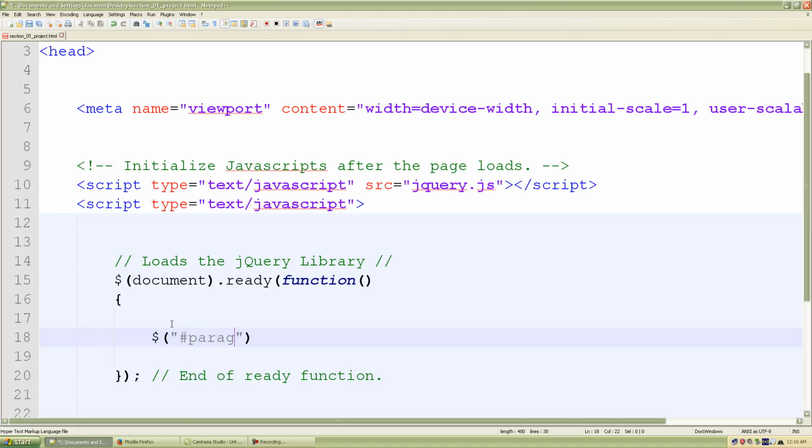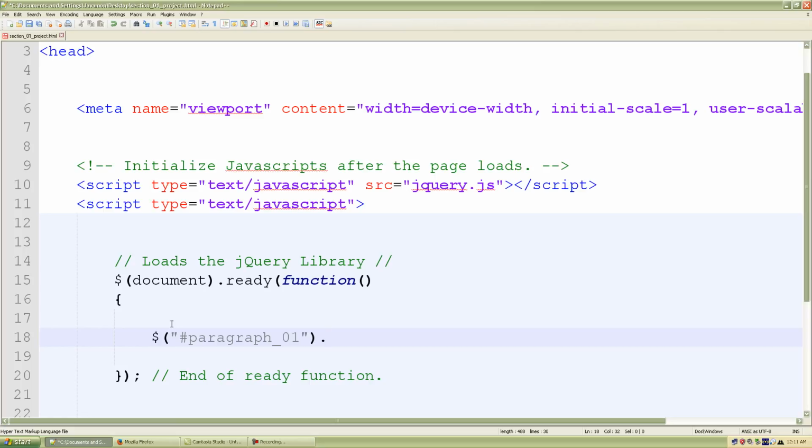So I'll go ahead and type paragraph1 underscore 01, because I'm going to be using paragraph elements. And let's call an action, or let's do something when this paragraph element takes place.